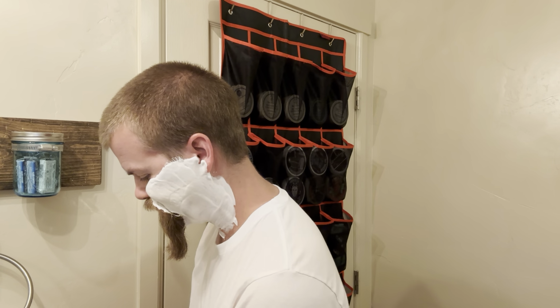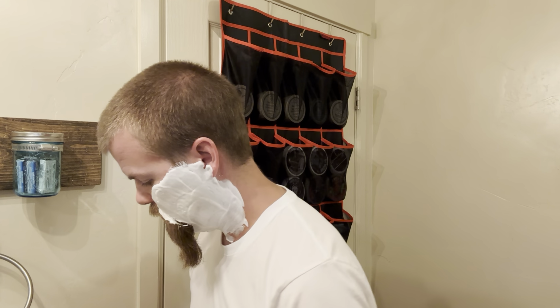Now we'll be doing a two-pass shave again. With the grain and across the grain. I do somewhat already go across the grain on the first pass just because of my beard. It makes it really hard for me to be able to go with the grain. But I still do two passes anyway. I like to make my morning shaves last as long as possible.